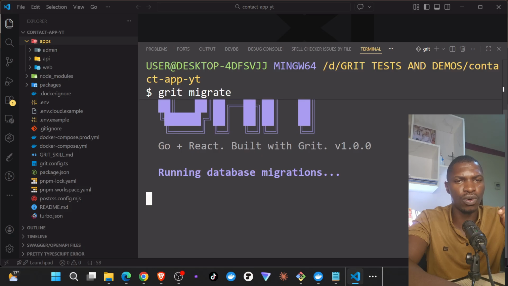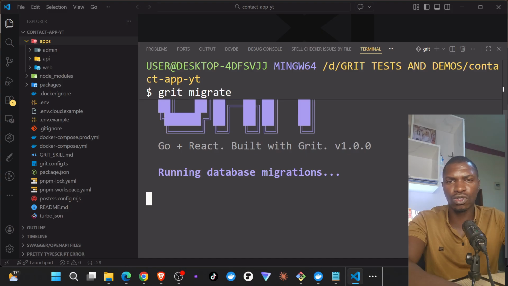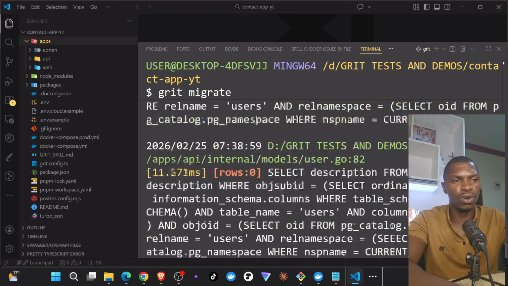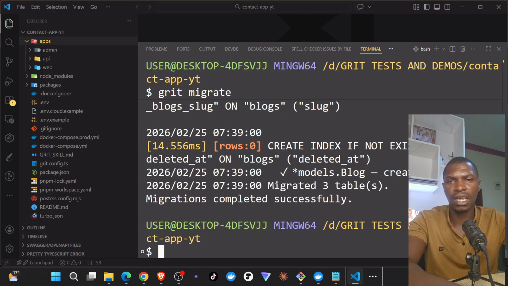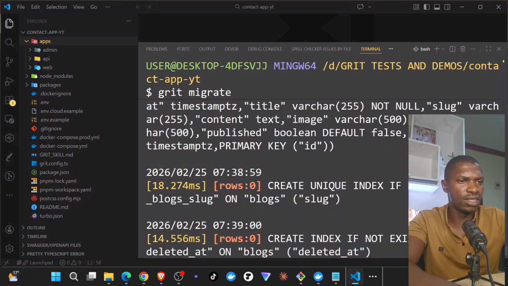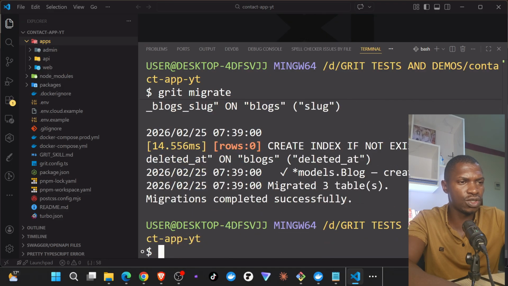If you run into problems with migrations, this is due to either the tables being skipped or you already have a running container, because it uses volumes to store the local data, so it might be resharing or using the volume across two apps. So what I would check is whether you have any Docker running, and you might need to clean out all the volumes you have and then rerun the app. Here you can see it has run everything and tells you migrations completed successfully. You need to see this message.